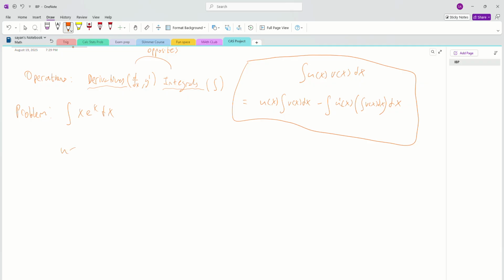So I'm going to say u equals x, right? du equals dx. dv equals e to the x dx, right? It's both of these. Keep in mind, it's not just e to the x, it's e to the x dx. Very crucial that you remember that. v is equal to e to the x, just by integrating both sides, just like in the differential equations video. Okay, so we've established this.